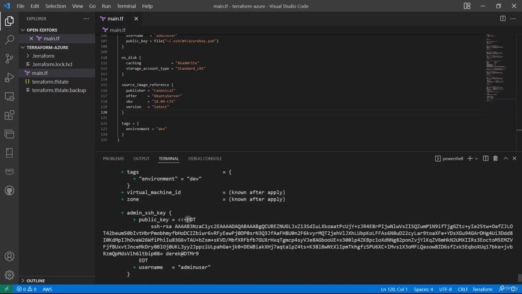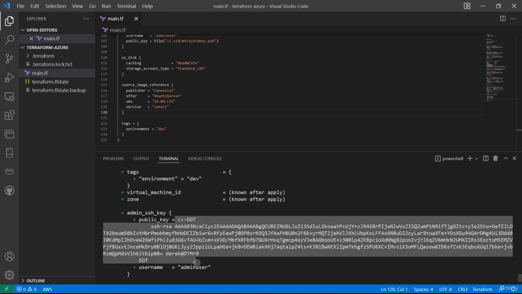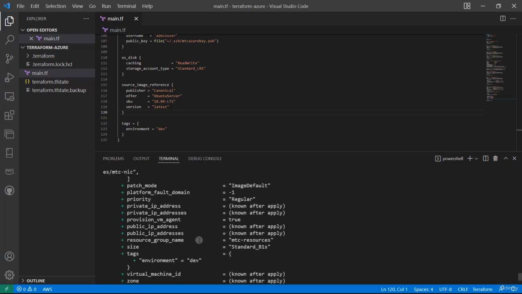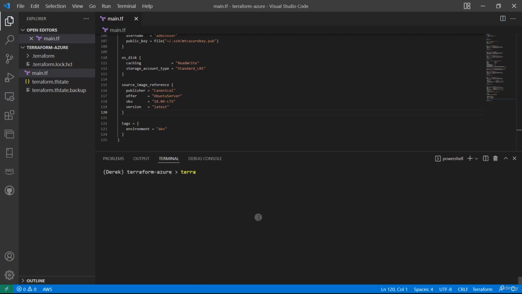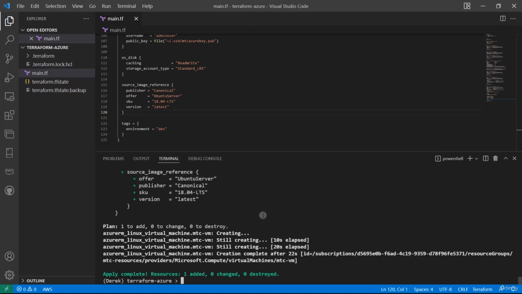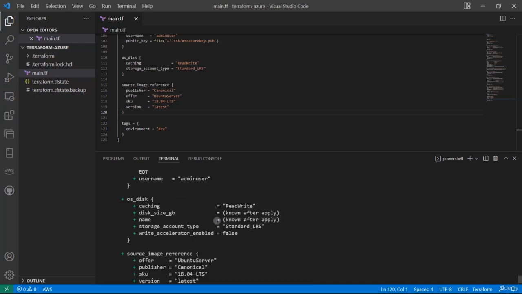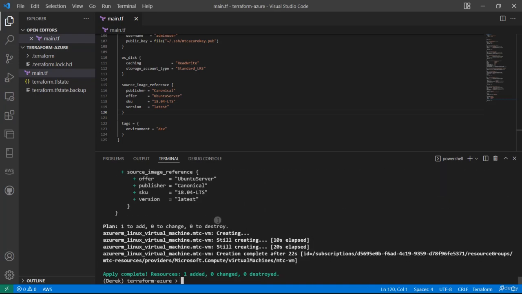The file function did exactly what it was supposed to do and added this heredoc syntax to the beginning and end of it. So that is great. Let's go ahead and run a terraform apply -auto-approve. All right, all set. Everything applied correctly, which is just wonderful.